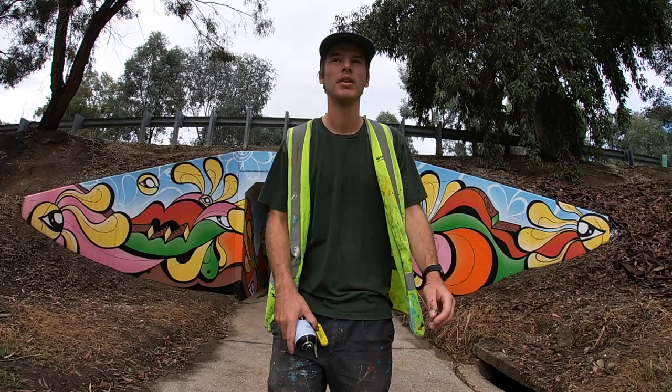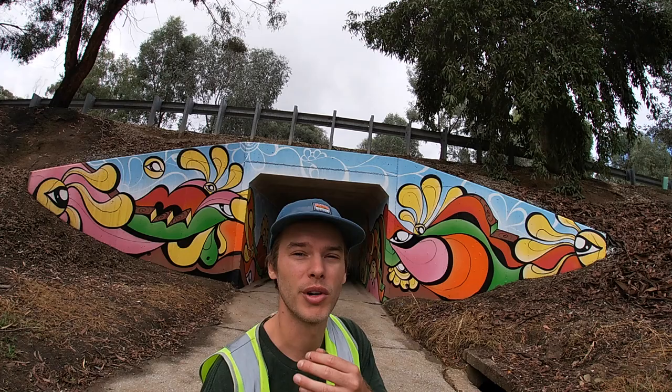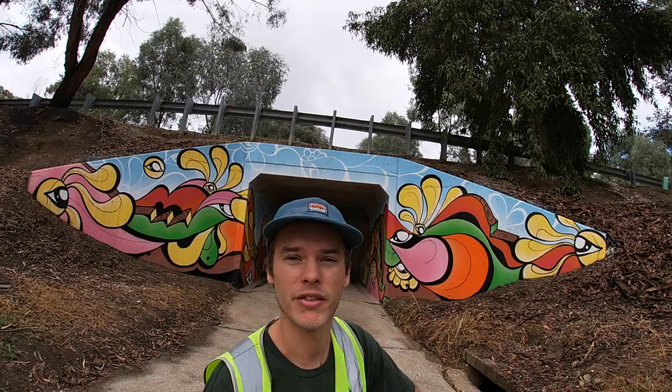This place was so dirty before I came here, so it's pretty awesome to put a lot of color down here. It looks really sweet from the road, so hopefully it invites some more people down here to walk through and check it out. But I'm gonna take you through it and show you the piece.